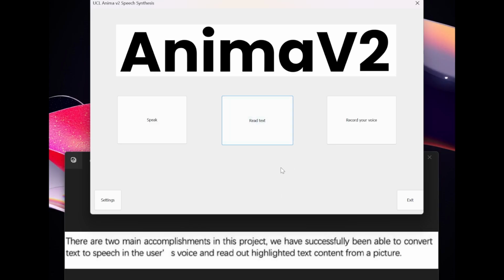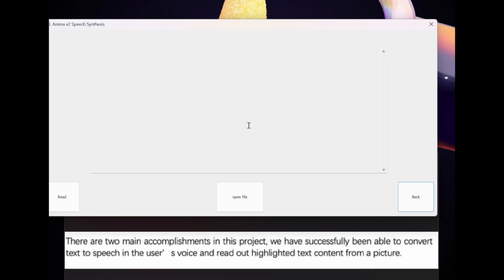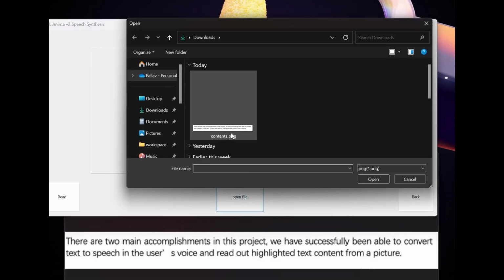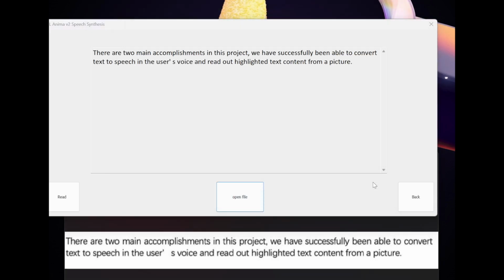For the OCR part, we use TextRect to recognize text in a photo. Then for getting the highlighted text, I use the getSelect function to get the start and end point of the highlighted text. And then use the write function and translate function to extract the text that we needed.